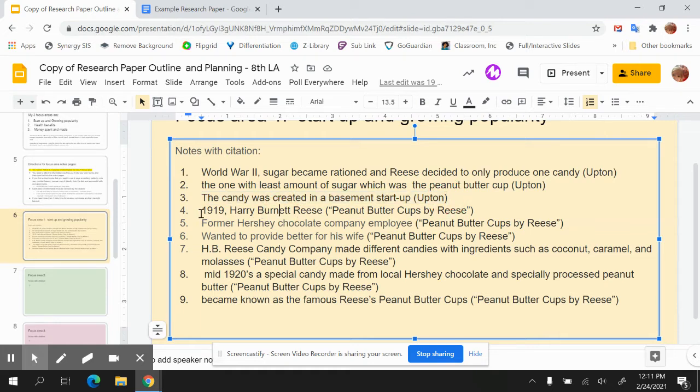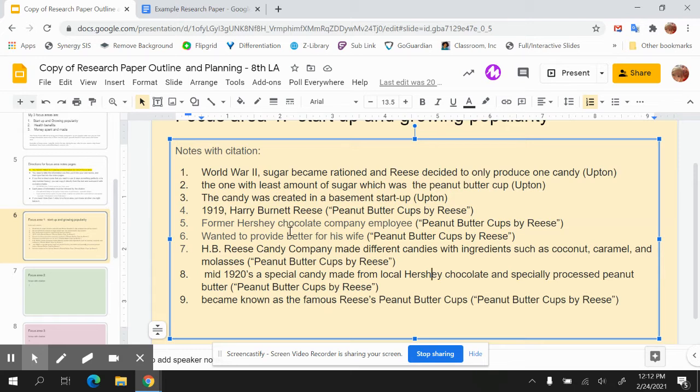And then I have some information about who did it, the fact that he used to work for Hershey's, but he wanted to provide better for his wife. And then it talks about the company making different candies with ingredients such as coconut, caramel and molasses. And then in the mid 1920s, special candy made from local Hershey chocolate and specially processed peanut butter. That's where the peanut butter cup came from, and they became known as the Reese's peanut butter cups.